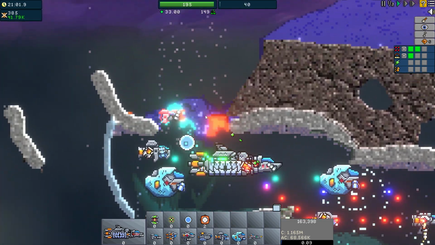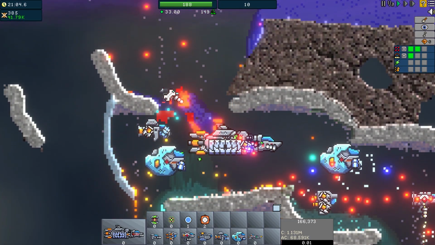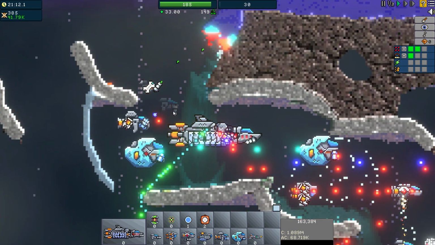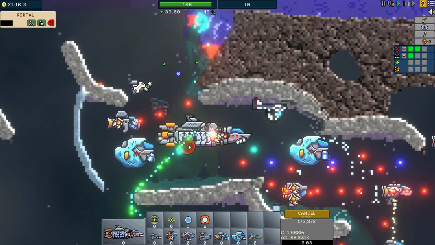Uh-oh, it's not looking good over here for these boys. A lot of stuff coming from above there. Quick, repair them. Uh-oh, we're taking casualties over here. I'm gonna send one defender back over here to help with this because they are having a hard time over there. Lost a portal is what I lost. Put that portal back out there.